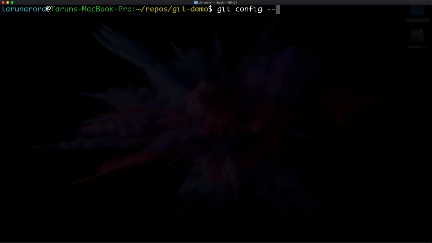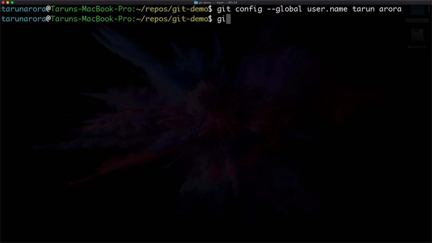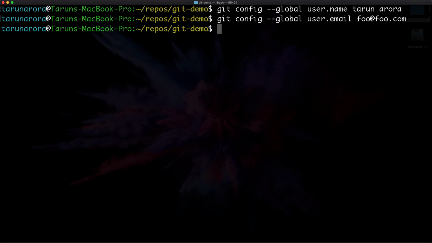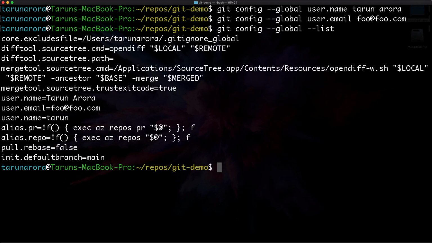Okay, so let's run the git config command. We'll use the global switch this time, and with using the global switch, we'll specify the property user.name, and this is to specify the name that will show up on the commits. So let me use my name here. And then I'm going to specify with git config in the global config my user.email address, and in this I'm going to use my personal email address, so that'll be foo@foo.com. Now to see all the git config settings at the global level, I could run git config --global --list, and you can see the two settings for the name and the email address show up there.